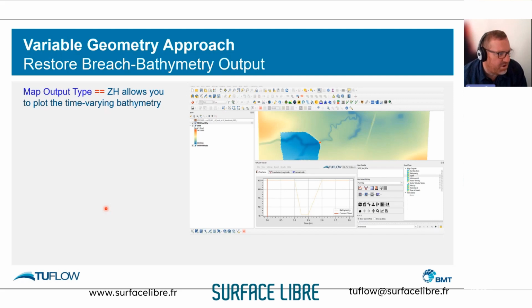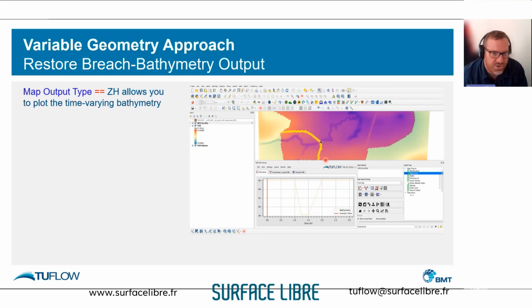If we do go down this approach, we can have the map output type of ZH, which allows you to plot the time varying topography or time varying bathymetry. So we can plot a time series of the elevation value at that point. You can see we've got our breach developing, and then it gets restored afterwards. And we could animate that as well.